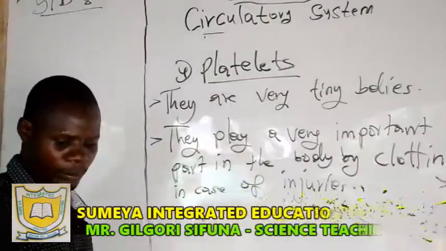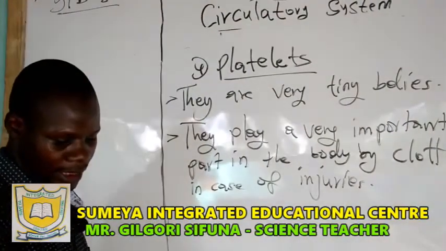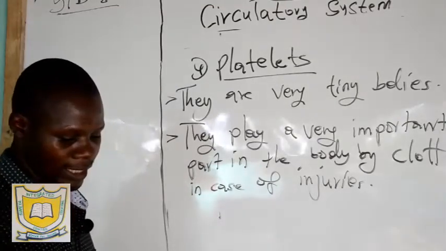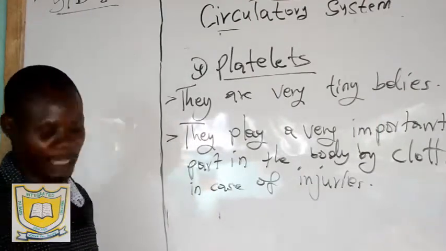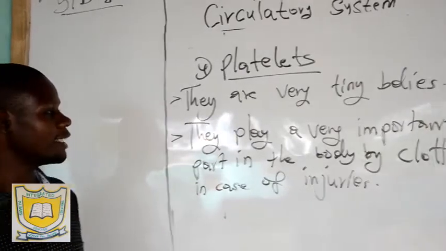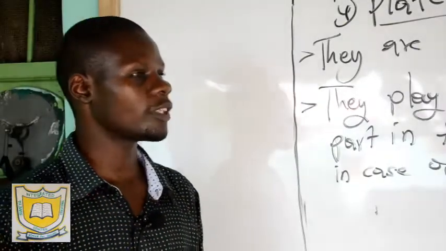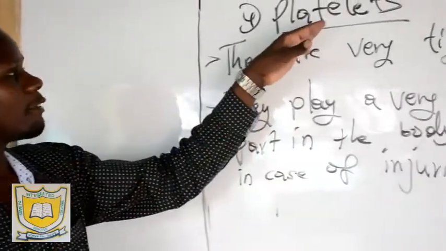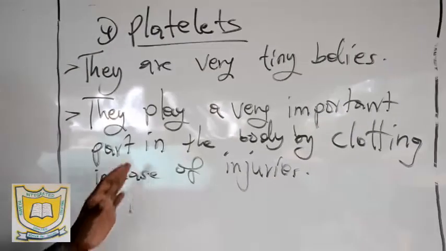They play a very important part in clotting of the blood when we get injured, to prevent further loss of the blood, which can cause anemia. You find that you can accidentally have injuries, for example, minor injuries when you are chipping maybe vegetables. A knife can cut your finger, or you might knock your toes on stones. You start bleeding. So the platelets form a wire mesh like substance on the injuries to prevent excess loss of blood.